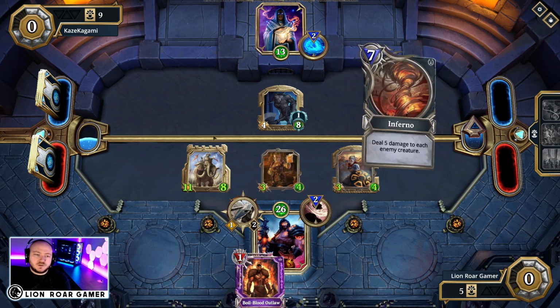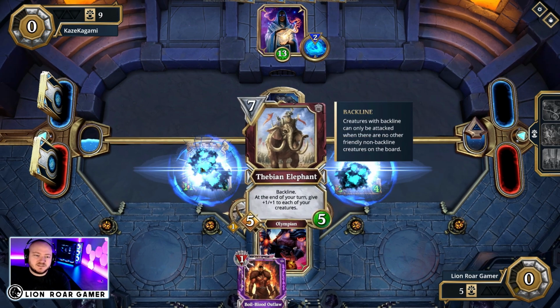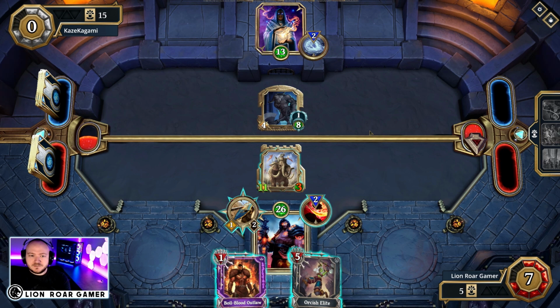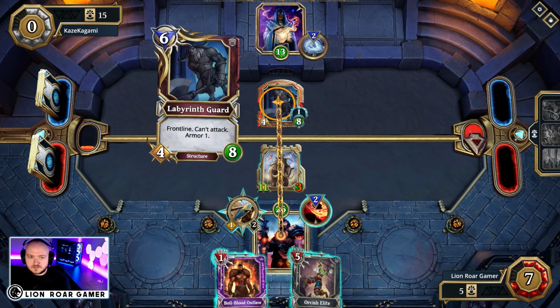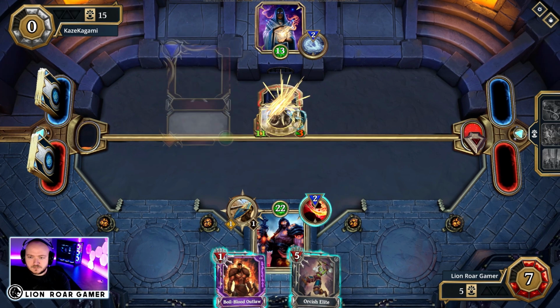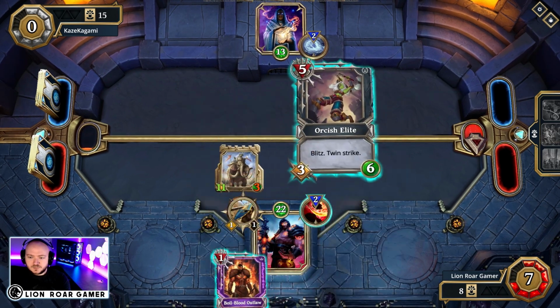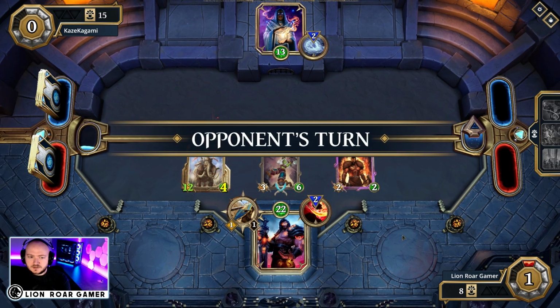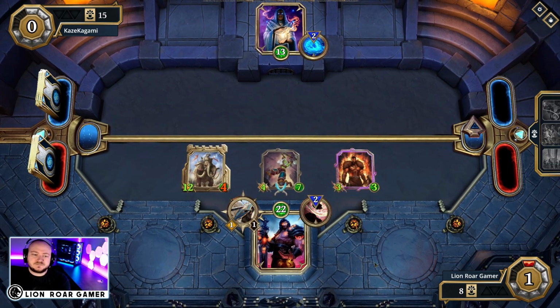So my plan is for the next turn to hopefully give the Theban Elephant protected. And see, that's actually what I was hoping for. Okay. 5, 6. And now we can put out the Orcish Elite, Boil Blood Outlaw, and pass.